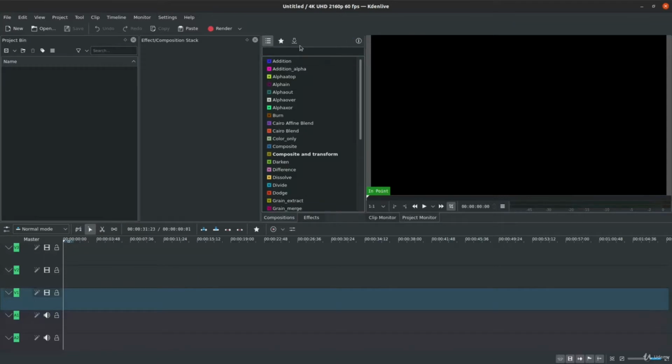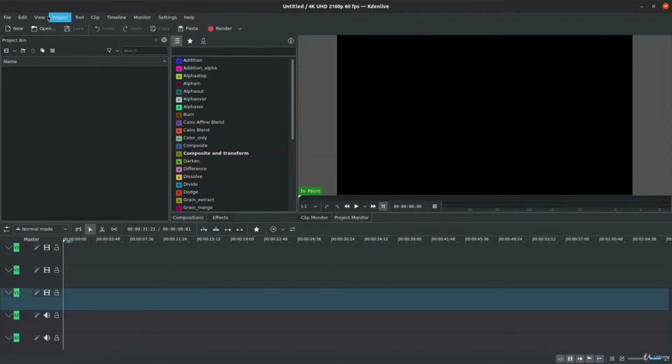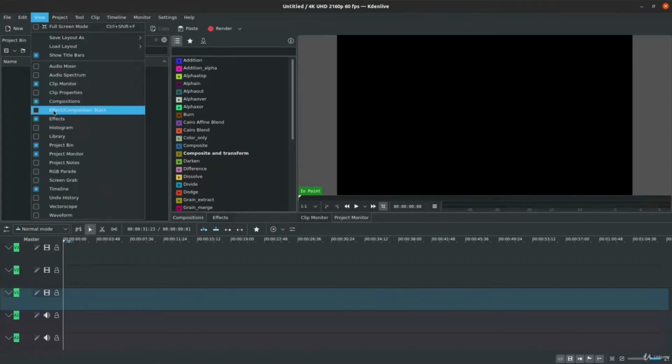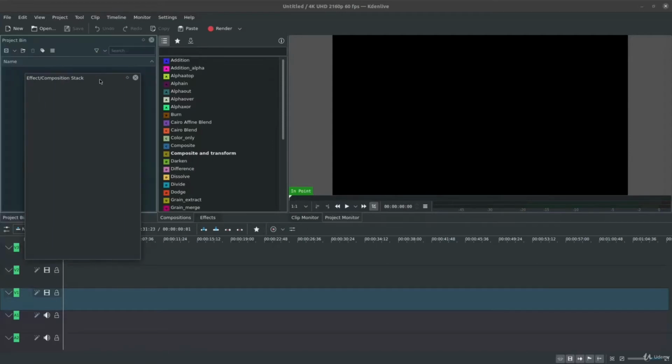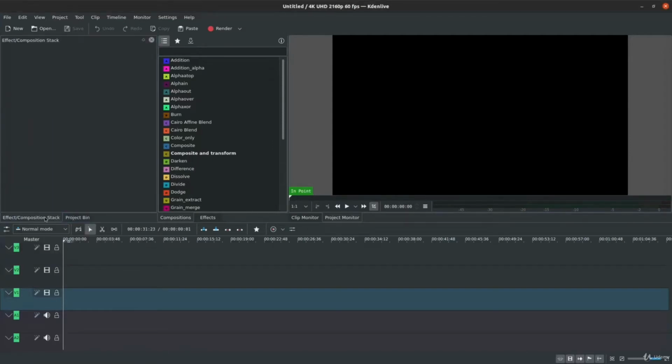But in case you close any of them, for example, if you close here, you can go to the view and check again the window for it to appear again. You can also change the width of any of them. You can move them around. You can put them one over the other.